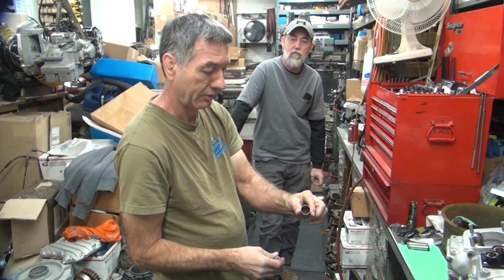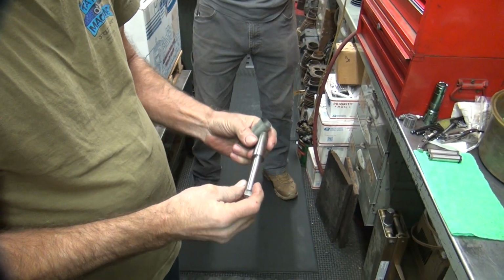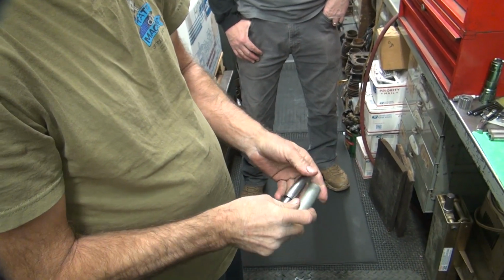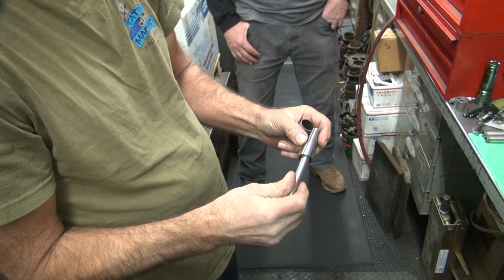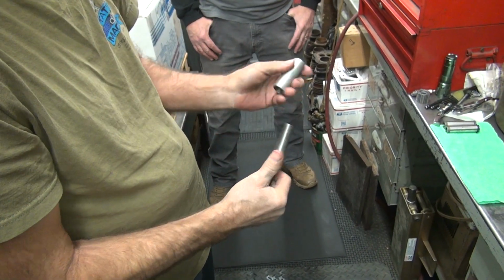Conduit, electrical conduit. And these were heat treated. I remember making some of these when I was a kid. And I made this one. Or Dad might have made it, I don't know. I remember I made a couple of these, heat treated them, sent them out, had them done. This one's always been modified a little bit because it was probably too tight. Wasn't working. So what is it?